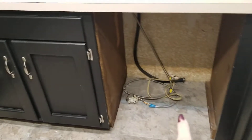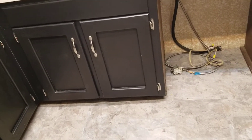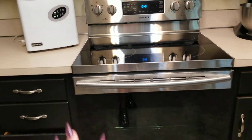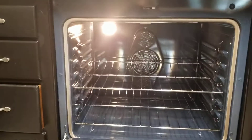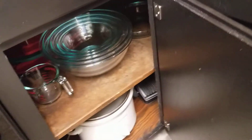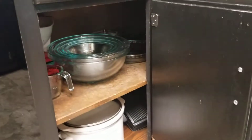Moving on, we have all of our bottom spaces — that's where the dishwasher goes. We haven't got one yet, still looking around for the best deal we can find. We did get this convection oven at Lowe's for a super good deal. We haven't used it even once yet because of the updates in the kitchen, but I'm pretty excited because I get to use it tonight.